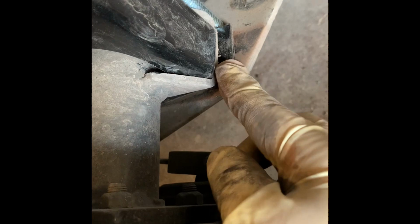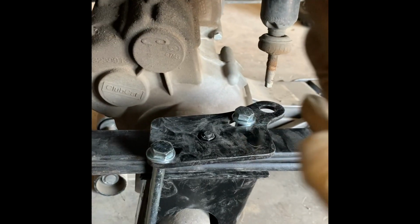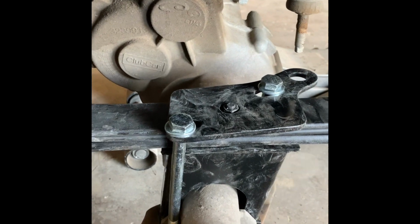Again, there's that little small plate I put in, and on the bottom there's the nut and the washer on both sides. I'm going to snug this up. I'm not going to tighten down all the way yet, but I am going to go ahead and tighten down my leaf. You just need to snug this up just so when you loosen up the other side, the axle has at least some pressure to where the motor doesn't try to roll over on you. So I'm gonna go and tighten these up.